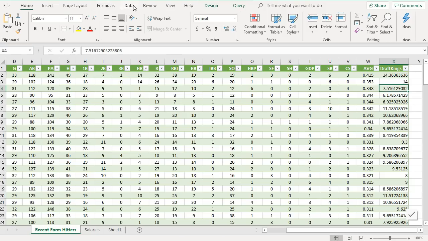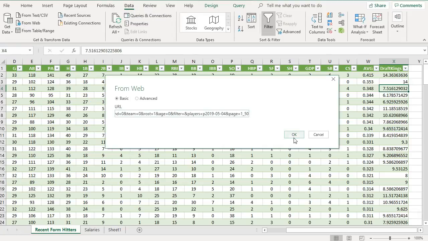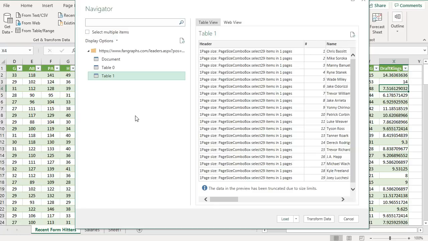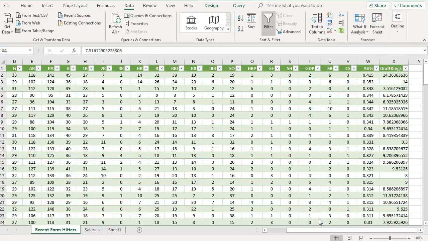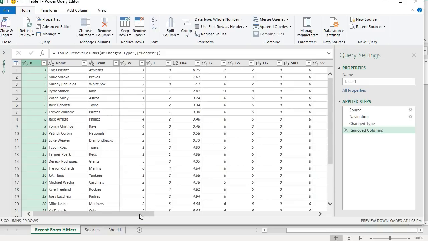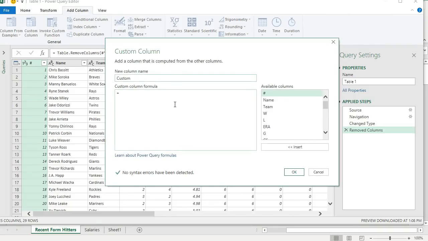And we're going to go right back into Excel, and we are going to do another Power Query from the web to pull in the probable pitchers for today. So here's what we get. Very similar to the hitters. We're just going to go down to table 1 and we're going to transform this data. We're going to remove the first column because it's unnecessary. We don't need it. And we are going to plug in now the pitching scoring here for DraftKings. So we're just going to do add column, custom column, and again, we're going to call it DraftKings. Keep everything uniform.